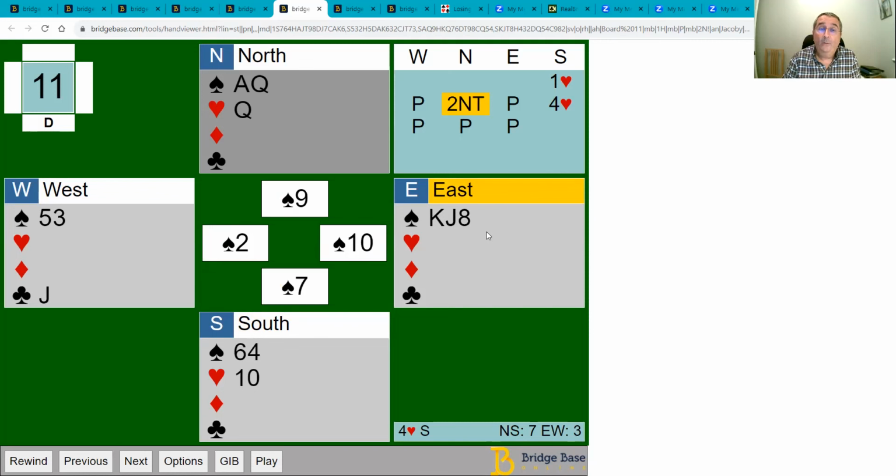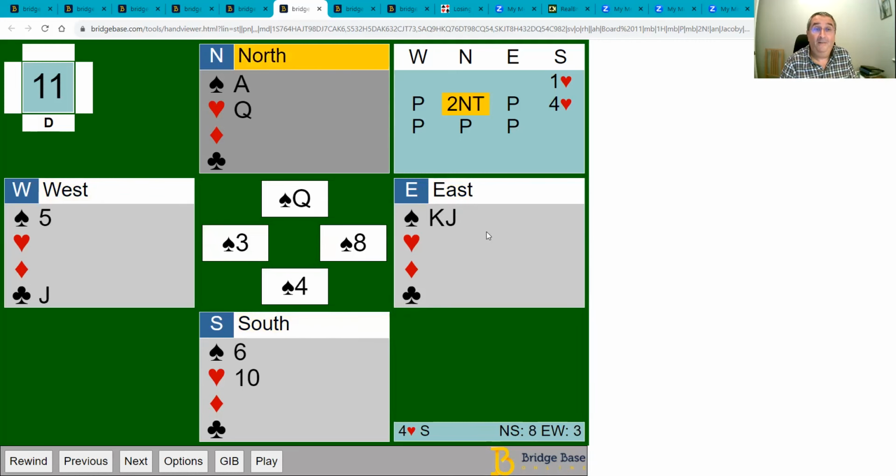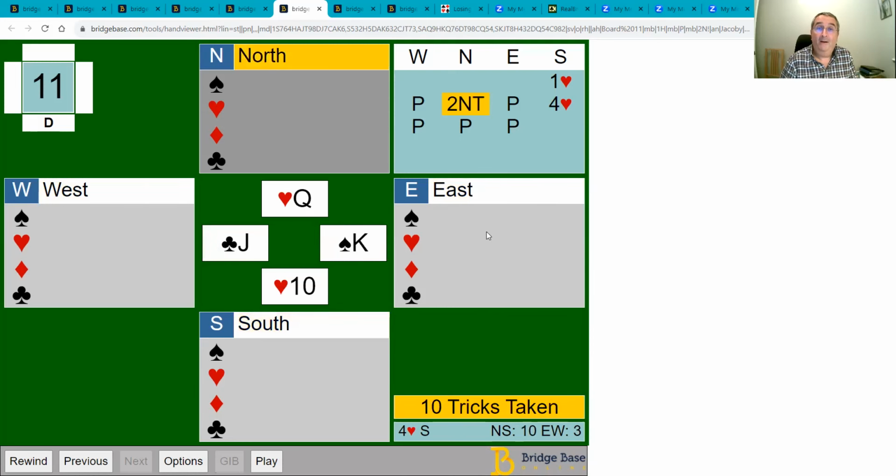So rather than try to win the trick with the queen of spades, we just play the 9 here, which loses to the 10, but now East is end played. Whatever East plays here, they have to play a spade. And of course, we win the Queen and the Ace. And we'll make our 10 tricks that way.